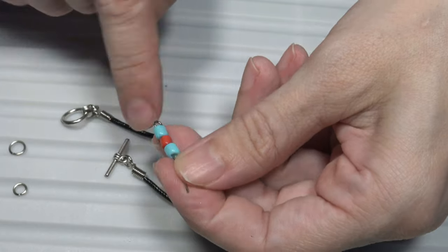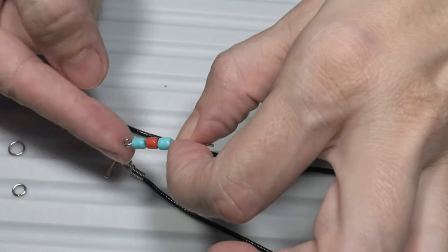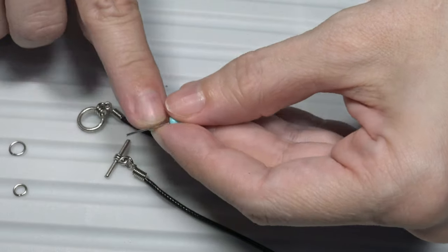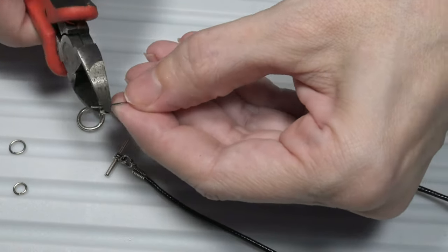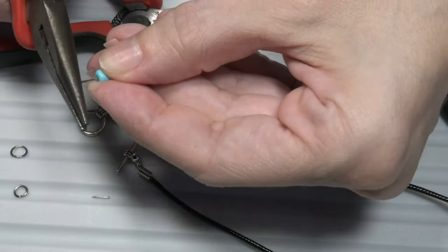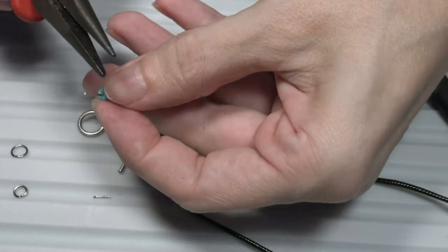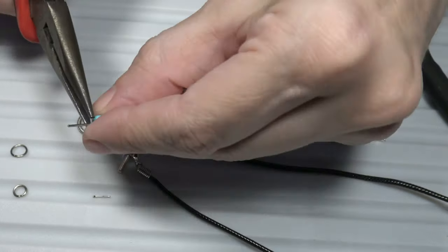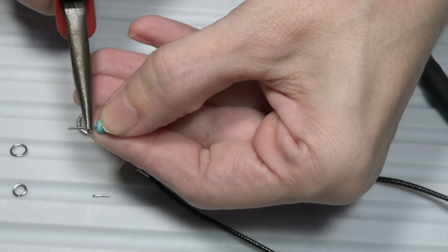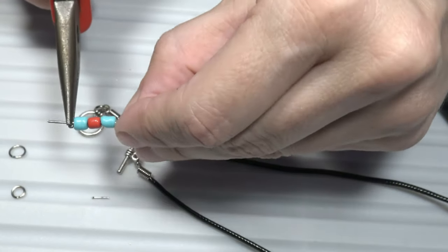So as you can see, I took an eye pin and I put my beads, two turquoise beads and a coral bead, on my eye pin. And now let's see how long the pin should be. So I will cut a little bit of this pin like this with the cutting pliers. This way. And now I will bend this pin and I will make sure that the two loops will be in the same plane. So I will leave about a millimeter space between the last bead and the place where I will bend my pin, so that the last bead does not break.